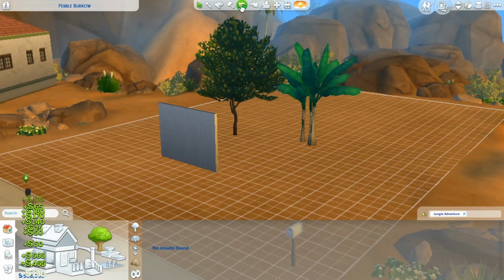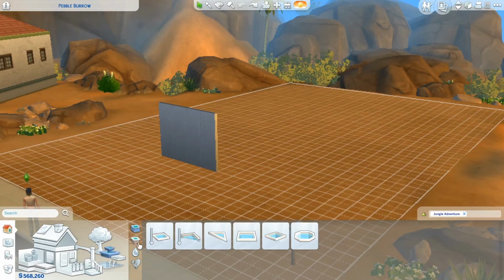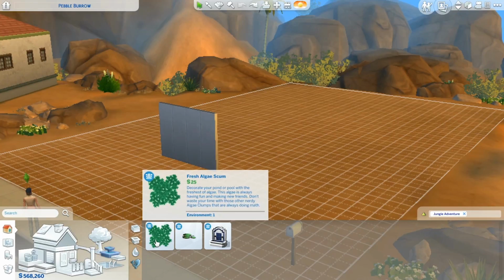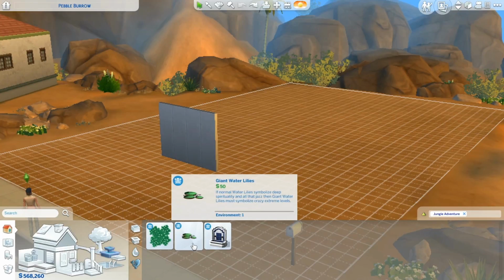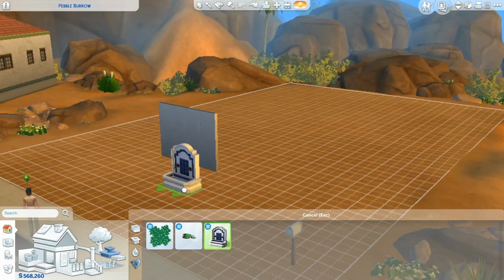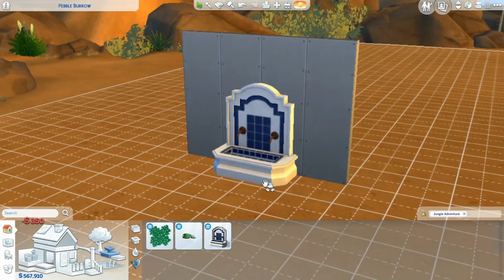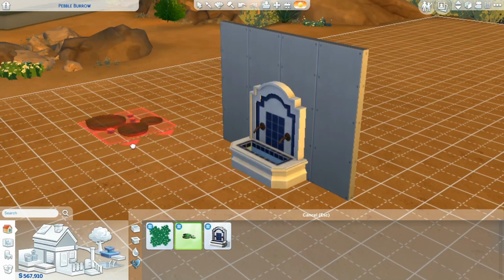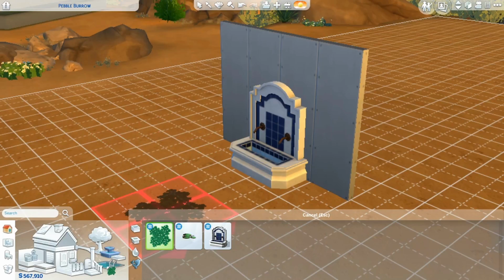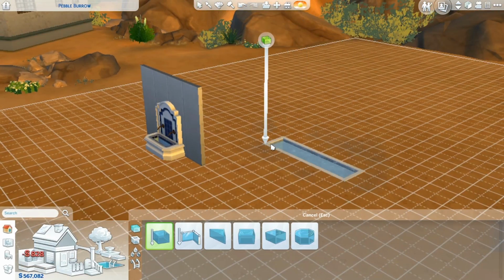So let me go through and get rid of all of these plants. Okay. Coming in here, though. Okay. So we have some fresh algae. We have giant water lilies and a fountain. Let me zoom that in. So this is actually pretty cool. Water lilies I would have to put in water. Same with this one. So let's click on pool.